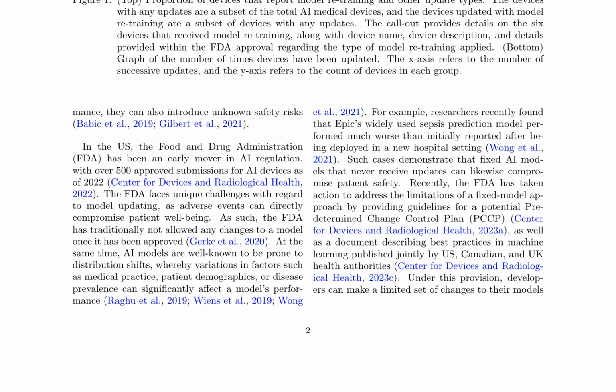Furthermore, the FDA recommends that developers implement robust testing protocols to ensure that their models perform consistently across different patient populations and data distributions. This includes conducting regular software validations and maintaining detailed documentation of model updates and their rationale. In conclusion, regulating AI adaptation is a complex task that requires striking a balance between innovation and patient safety. The FDA's efforts to provide clear guidelines and best practices are essential for ensuring that AI models are safe and effective in real-world clinical settings.